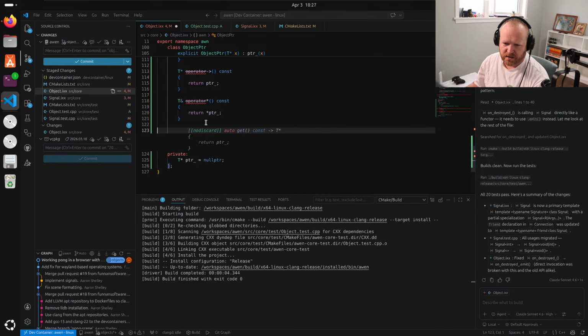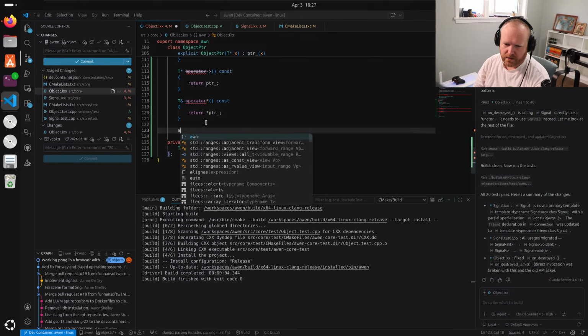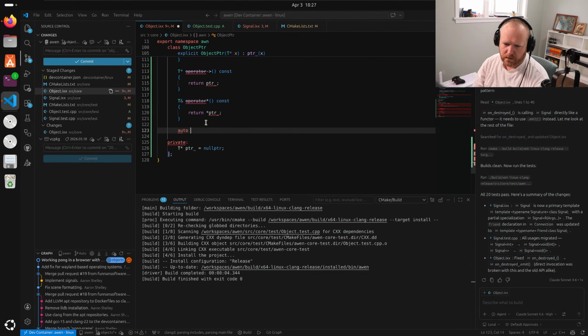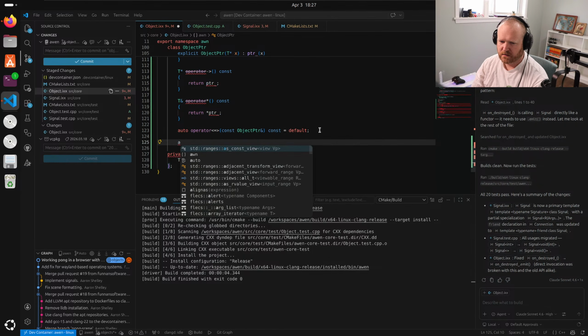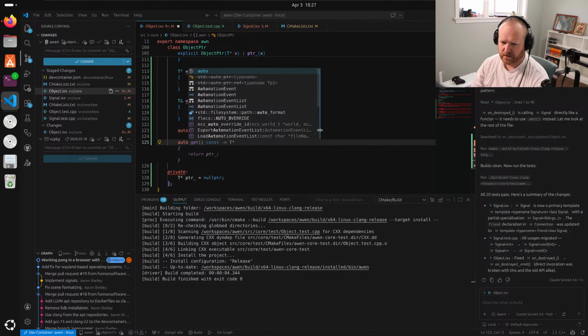Ooh, do I get to use the spaceship operator here? Auto operator spaceship. Because then it's just, oh, but that's comparing an object pointer. Crap. What if I wanted to manually define a spaceship operator? Can I do that too?